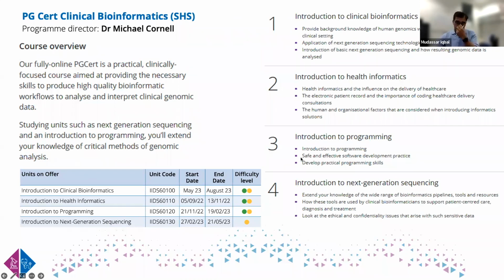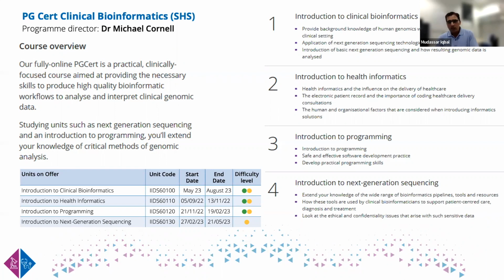The second course is a PG Cert, which is an online distance learning course covering bioinformatics and related areas with a clinical genomics application focus. Again, I would say the level of depth is different compared to the MSc we've just talked about. The 4 units on offer begin with Introduction to Clinical Bioinformatics, which covers background on human genomics and bioinformatics tools with human genetics and genomics applications. So the context is different: you have more clinical diagnostics and applications.